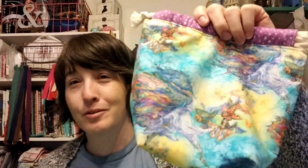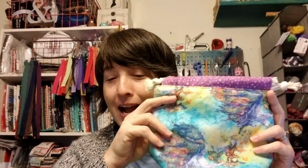I really love these bags this month. So I'm glad I have an extra one for me. I always make sure to make an extra one for me. I order extra fabric anyway, just in case something happens to someone's order. It's just good to have backup in case. Anywho, this is this month's bag.